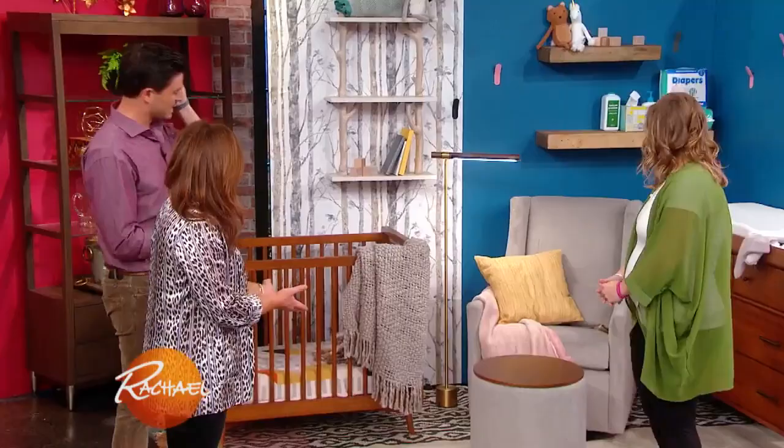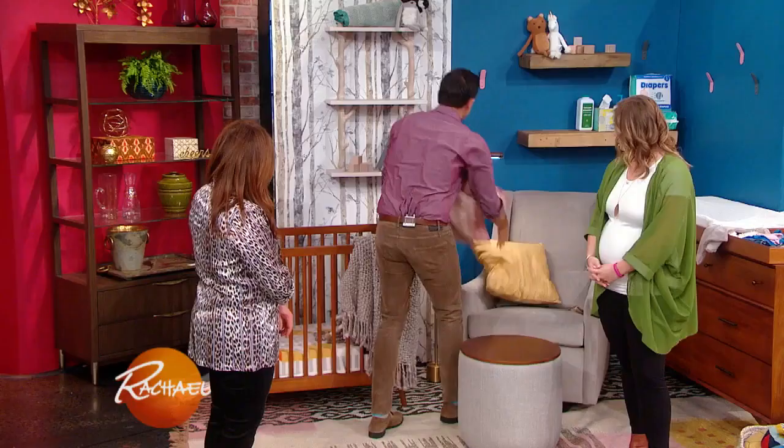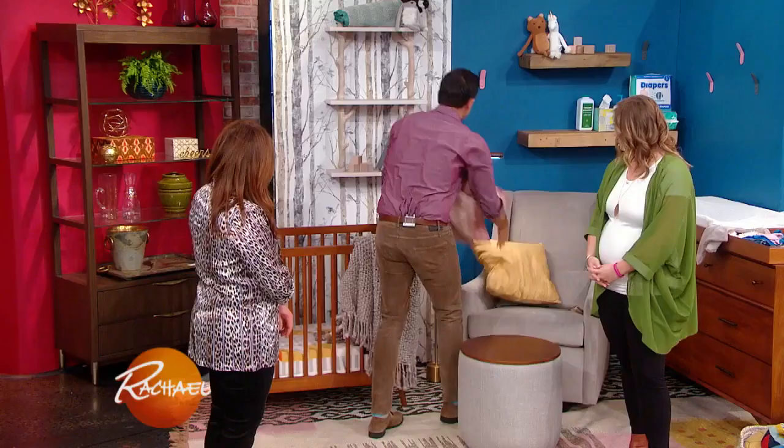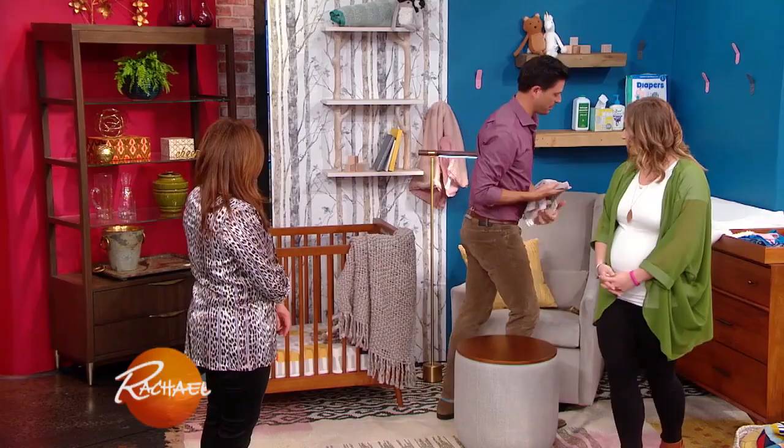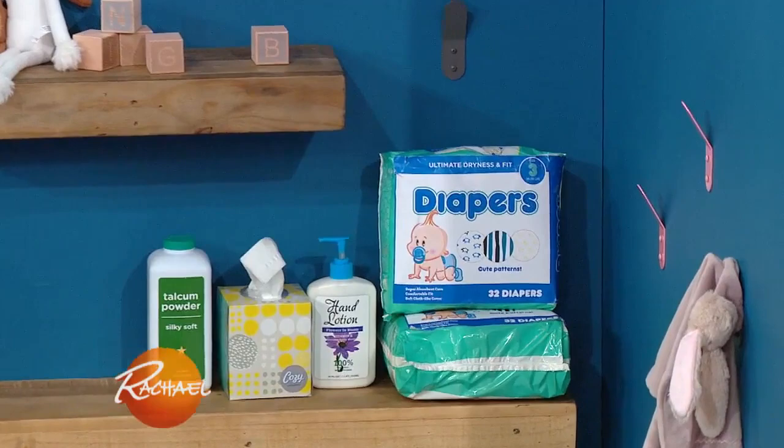First of all, this is gorgeous. For me, nursery starts with storage. I like to throw up hooks on a wall right off the bat, because in a nursery you don't need to worry too much about closet doors being closed. You want things accessible, and you want to be able to use vertical space. Hooks add personality — you can easily hang up blankets, favorite clothes, little plushies. They're great for accessorizing and keeping things close to hand, especially because you're gonna have a baby in the other arm.